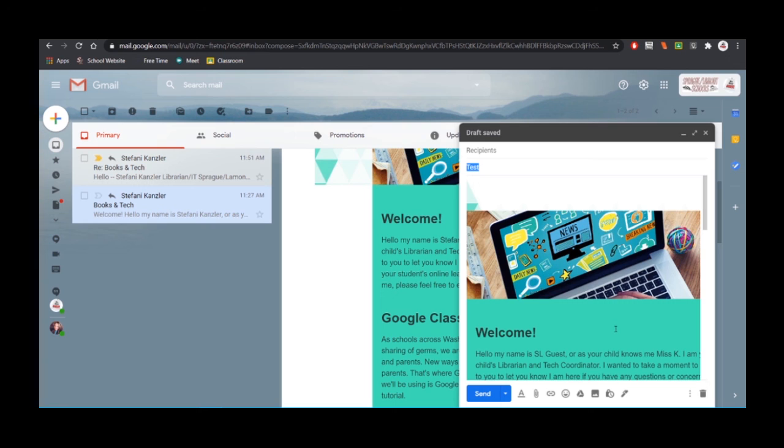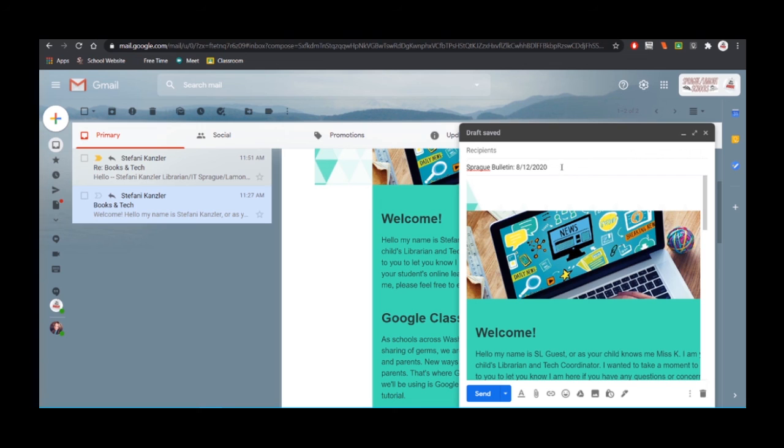By the way, it saves your title of your template as the subject line. So if it's something you're going to use a lot, like I do for the bulletin, I save it as a fillable subject line. So for bulletin, I save it as Sprague Bulletin, colon. That way, I can then just come in after I've popped that template in and put in the date. Okay, that's how I do it for the bulletin.